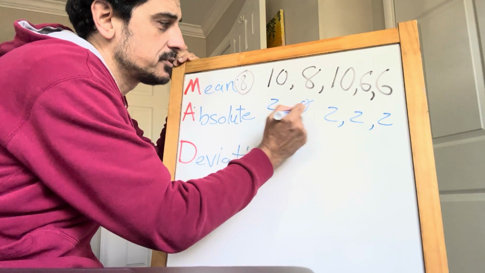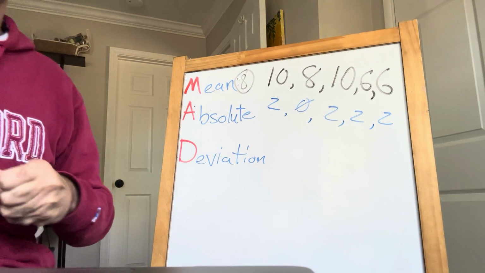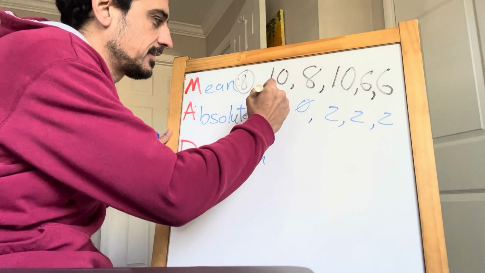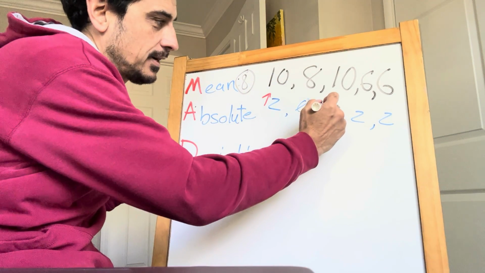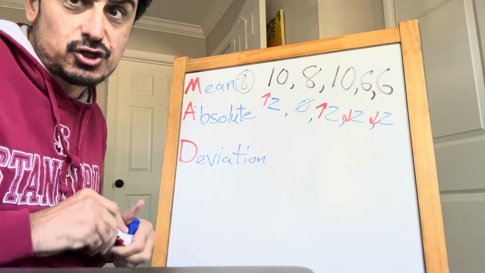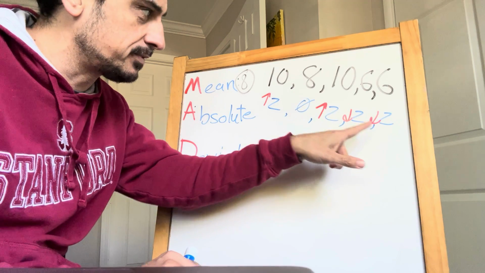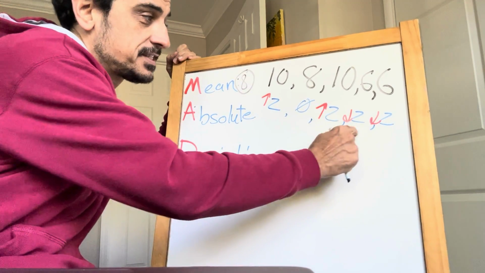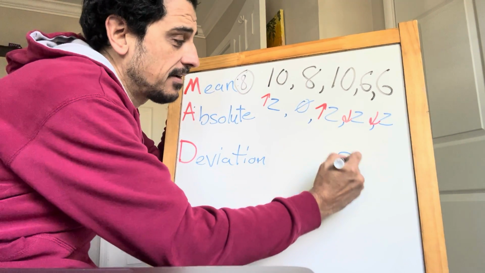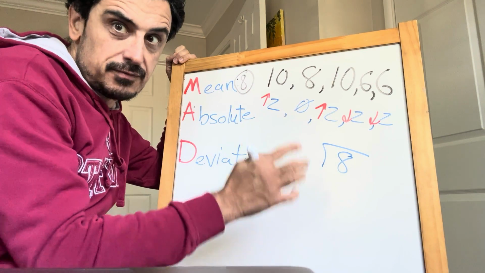And so I'm going to add these numbers together. Sometimes you can mark these with up and down arrows: I had to go up 2, up 2, down 2, down 2. That's another way you could show that. But anyway, we're looking at 2 plus 0 plus 2 plus 2 plus 2, which gives us 2, 4, 6, 8. So I now have 8, which is just a happy coincidence that matches the mean. Don't focus on that too much.